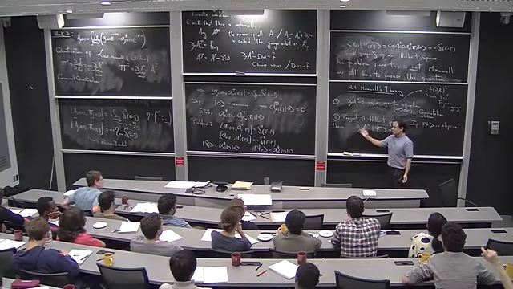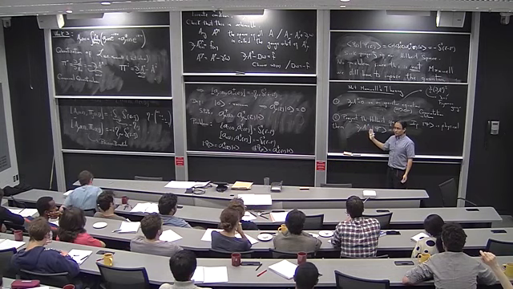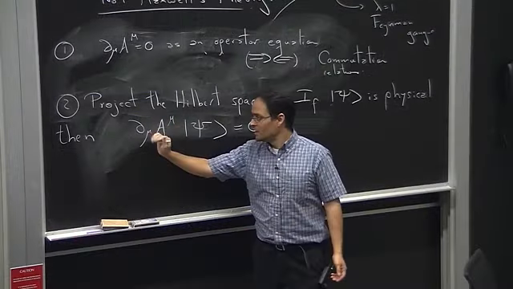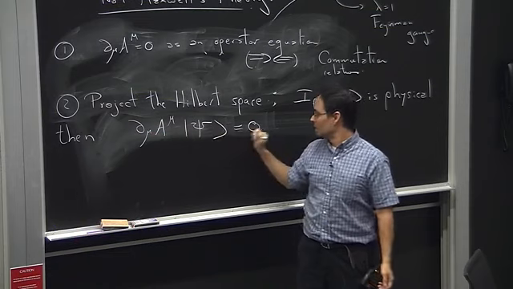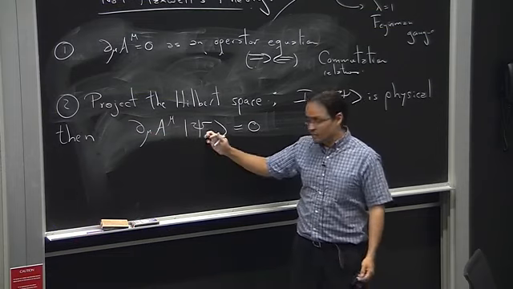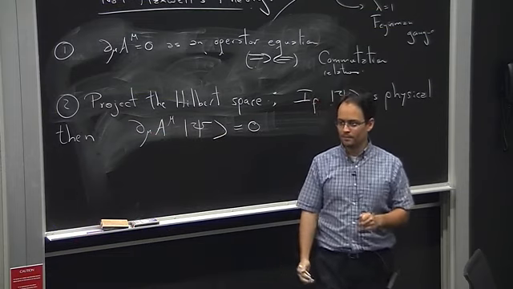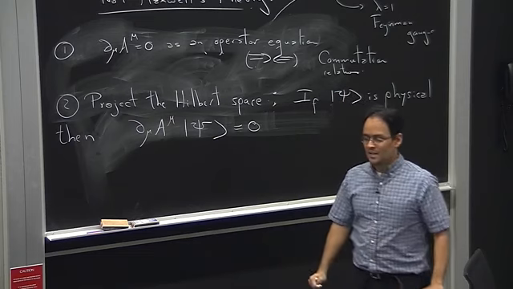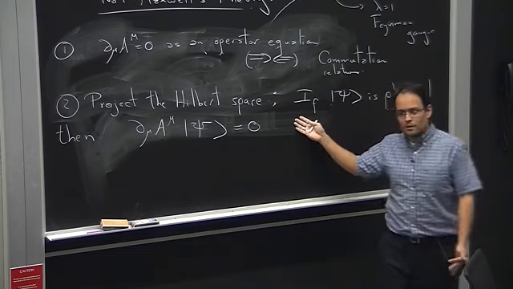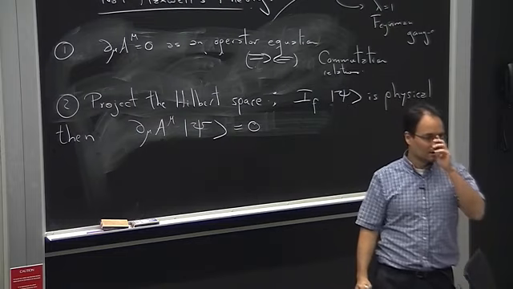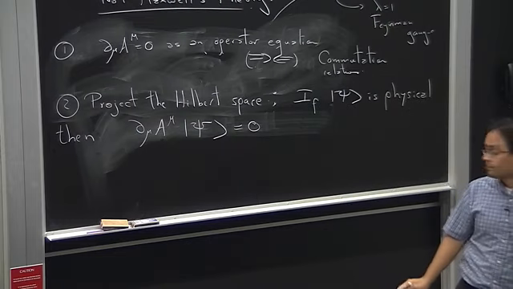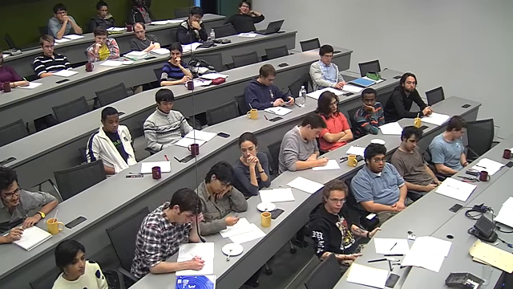So here, the natural thing to try is to impose this projection operator. In other words, impose that annihilating a state with this gives you 0 if the state is something that you want to keep as a physical object, right? Okay, would this work? Is this an if and only if or just if? Are there states which satisfy this but are not physical in addition? Yeah, this is a definition. It is if and only if. Okay. Yes.